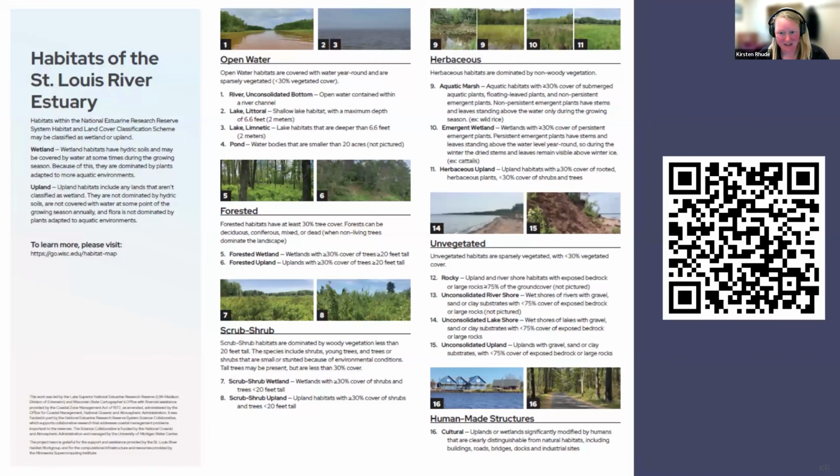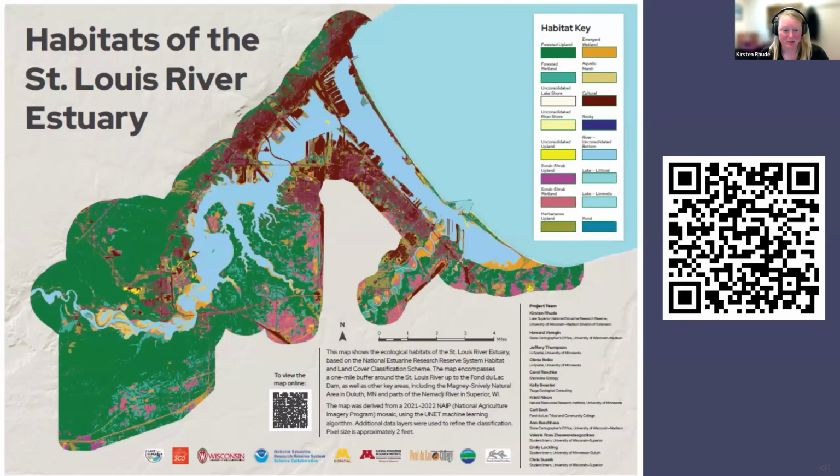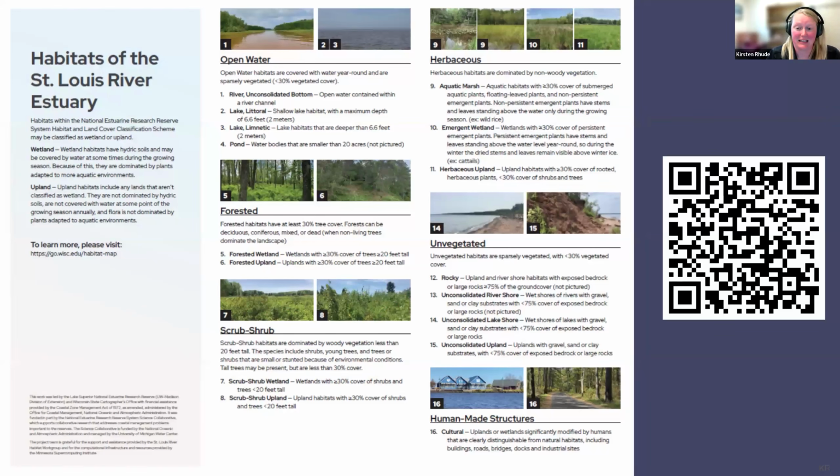On the next slide, you'll also see a poster version of the habitat map that we developed with our graphic designer, which is something for natural resource professionals in the area to display and use. The front has the habitat map on one side, and then the back side is just photos and descriptions of what those final habitats are, a little blurb of what it means.